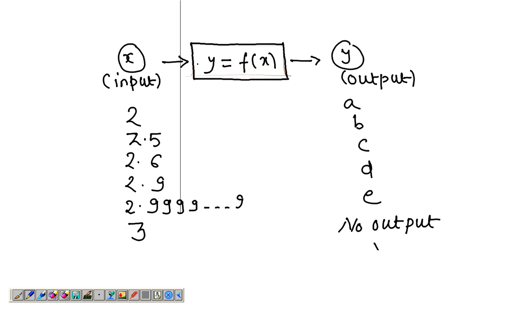There was no output value for the input value 3. And now, the scientist was worried. In order to complete his experiment, he needed an output value for every input value that he gave. He had a friend who was a mathematician, so he approached his friend and told him, dude, this is the problem. I have output values for all these values from 2 to 3. As soon as I give it a 3, it does not return an output value, and that makes my experiment incomplete.